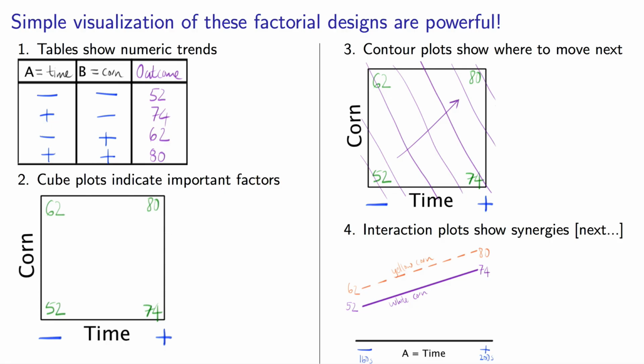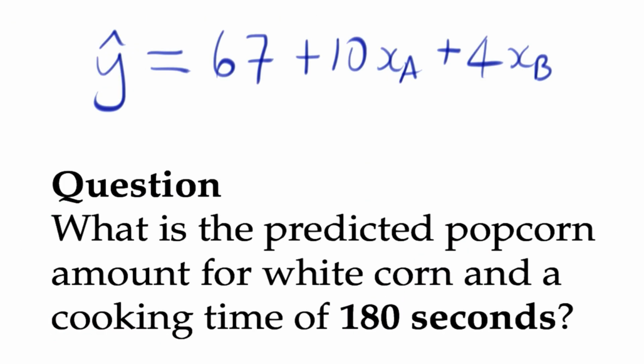The fact that they are so simple means that the results are really easy to share with your colleagues and your managers at work. Now in the next class, I'm going to show you how we can build mathematical models to predict the outcome. Making predictions is one of the most powerful aspects of running our experiments in this factorial manner.